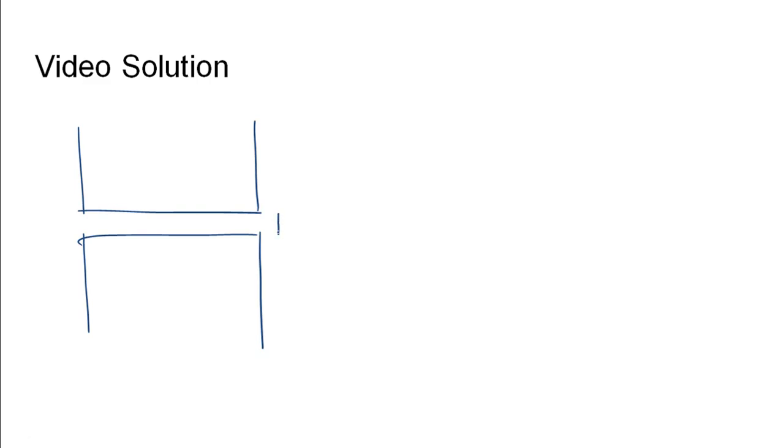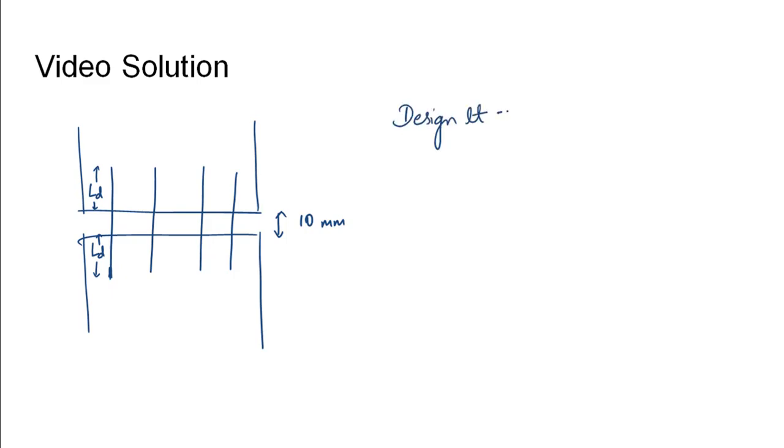In this question, we have been given that there are two slabs which have been joined using tie bars. So let us consider the two slabs. Here the joint gap is given in the problem as 10 mm. So we will connect these two slabs using the tie bars. As we saw in the previous slide, this length should be equal to LD, and this length should be equal to LD, so that the bars can be strengthened enough to hold the position. So the design length of the tie bars will be LD plus the gap plus LD. So it will be 2 times the development length plus gap.